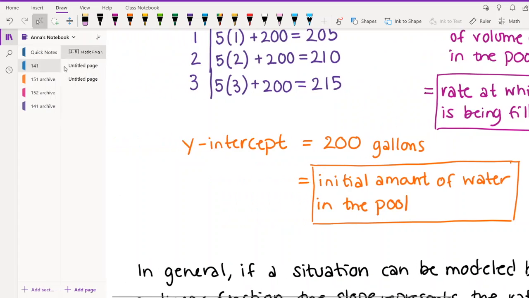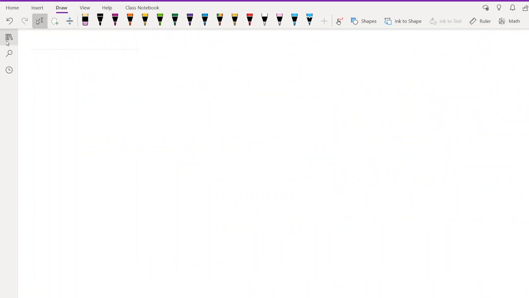Okay, so we're going to do just a few more examples along the same lines. In the next two, I'm going to describe the situation and we're going to come up with the function, so we're reversing the process of the last one. Okay, so let's say you are driving home, sorry, not from work.